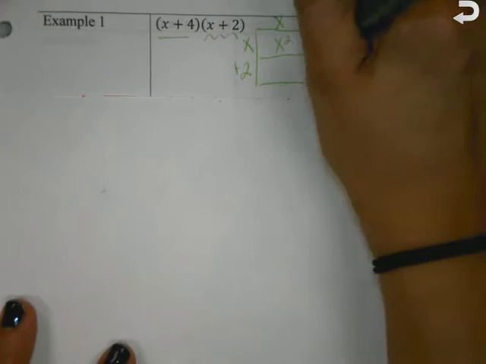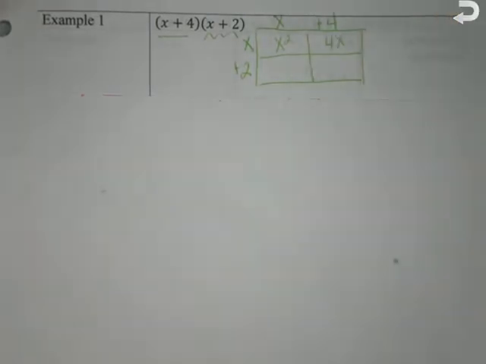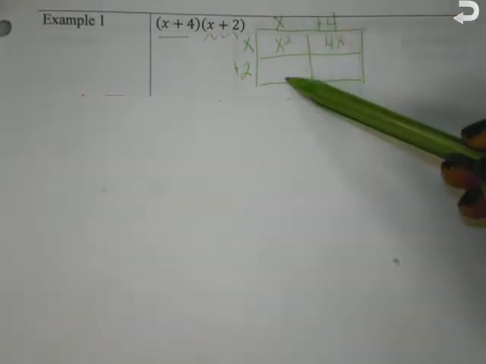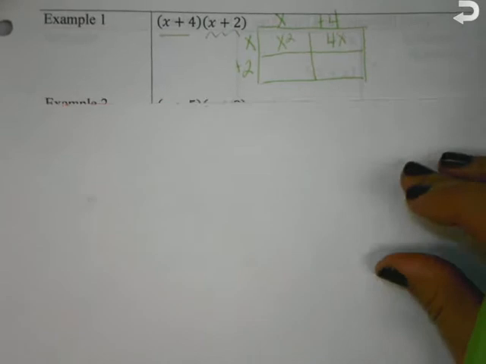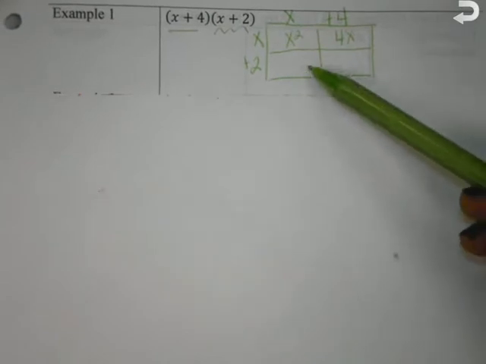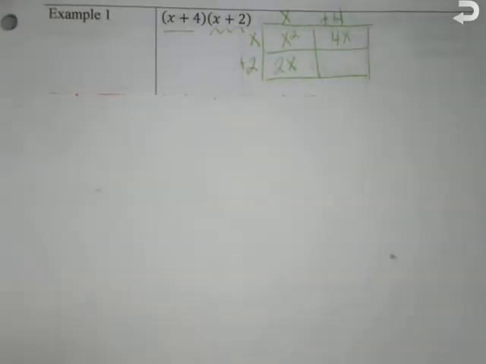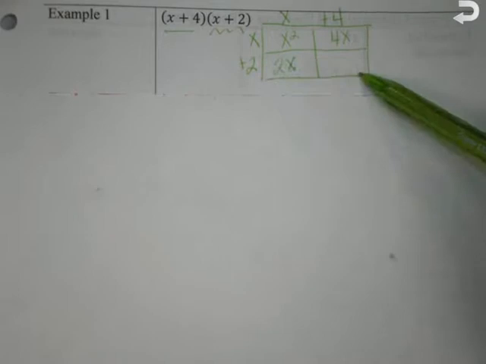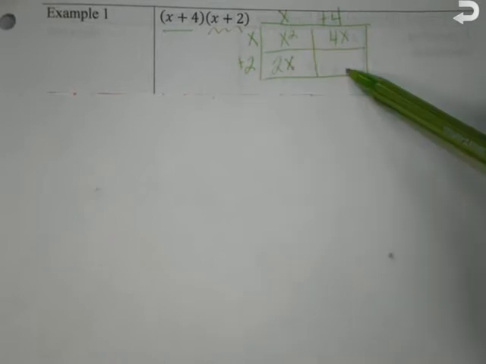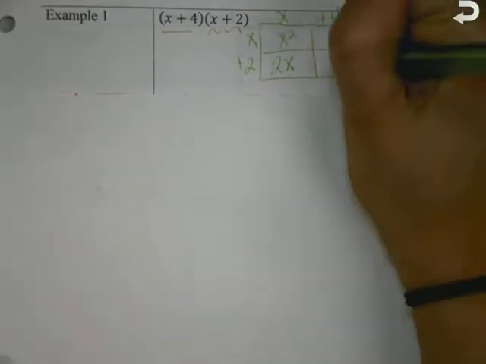Okay, what about this box right here? That's going to be 2 times x. Who's 31? Kaylee, is that you? What goes right here? It is 2x. Okay, and then last box right here would be 2 times 4, which gives me what? Who's in 10? Madison. 8. Good. Okay, so how many of you filled in the box correctly?